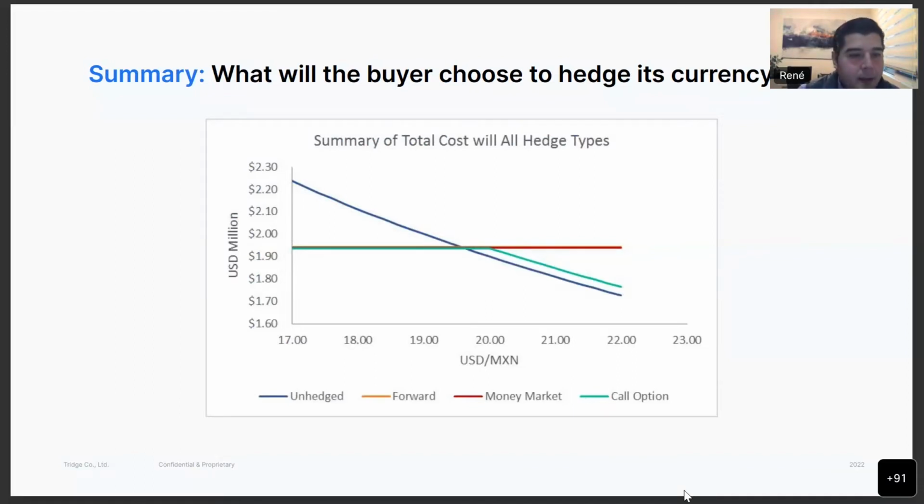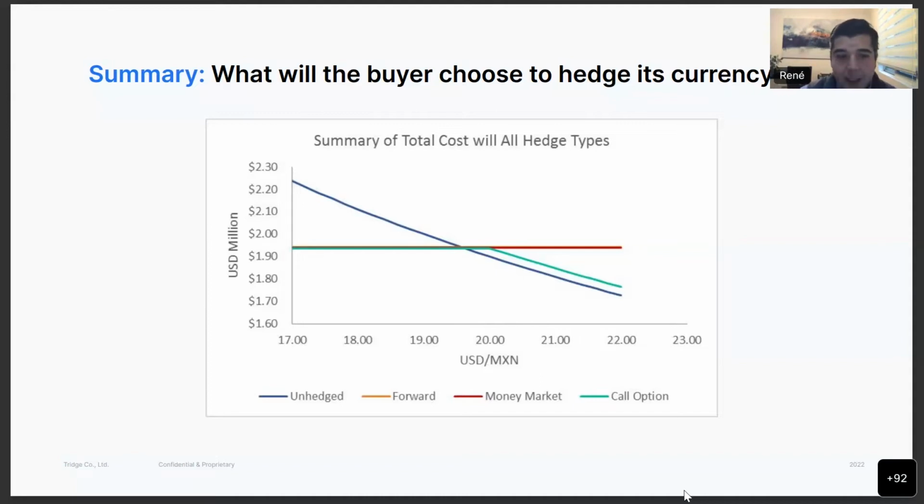Okay, so as you can see from these scenarios that go from 17 pesos to 20 pesos per dollar, all hedges will represent a gain or a loss avoidal, if you will. So he's going to hedge as from 17 to 20. You can see the rest of the other lines. In that case, he will actually get a benefit from hedging.